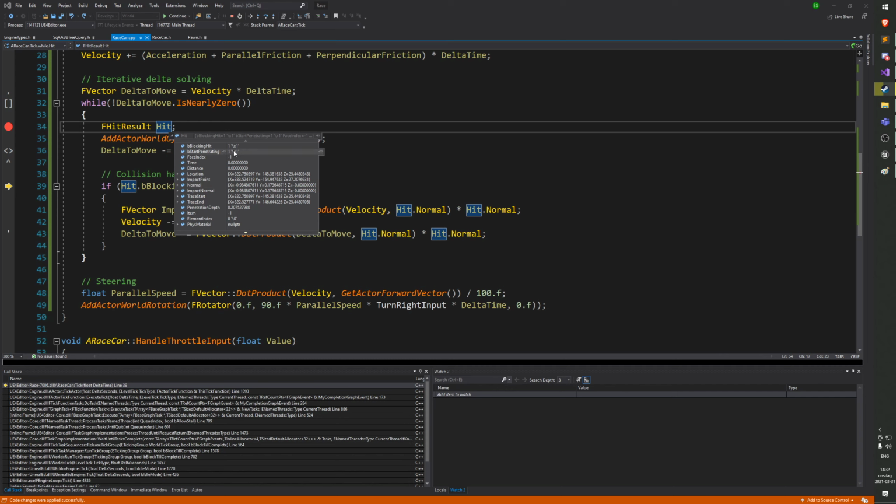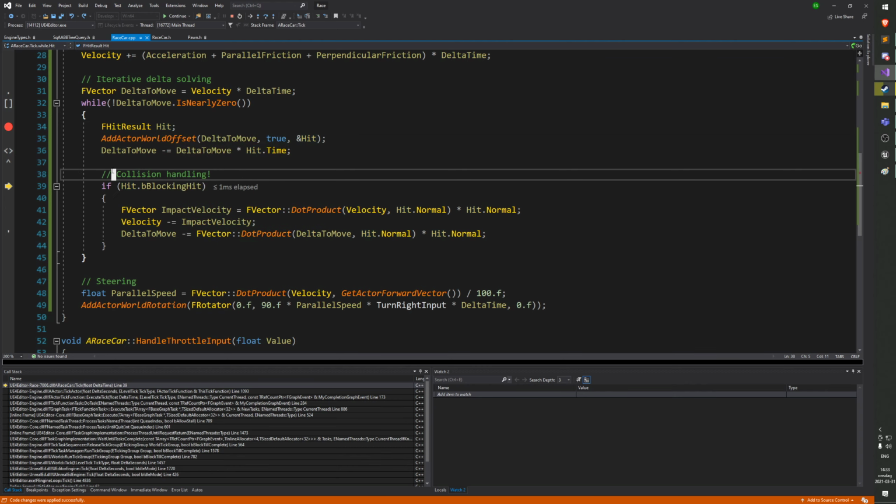Because when we're penetrating, the normal is actually the direction of the closest depenetration. So whenever start penetrating is true, that means the normal is the direction we want to go in to get out of being stuck. And this penetration depth is how deep into the object we are. So we need to move away in the normal direction by 0.2 units to get out of this stuckness.